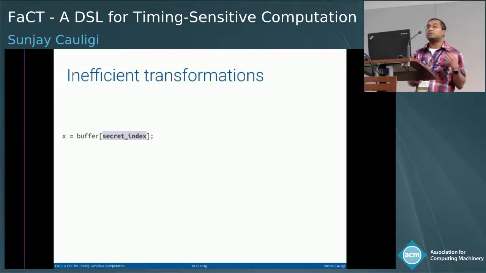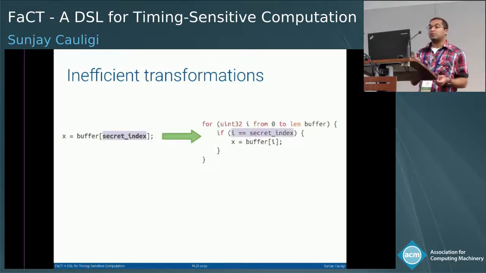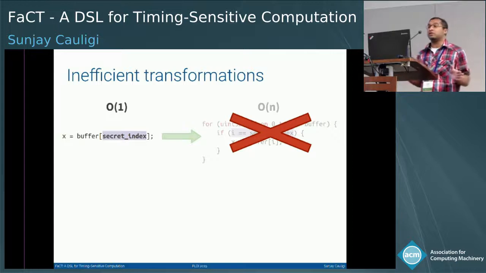So specifically, if you're using a secret index into an array, then you can end up leaking this secret index. And there is a transformation we could do. We could turn this into a full array scan over the array and use a conditional inside to check that we're operating on the proper index. But now we've turned something that should be O of 1 and made it O of n. And this is pretty bad, especially if you're working with larger buffers. So we're not going to do this transformation automatically.